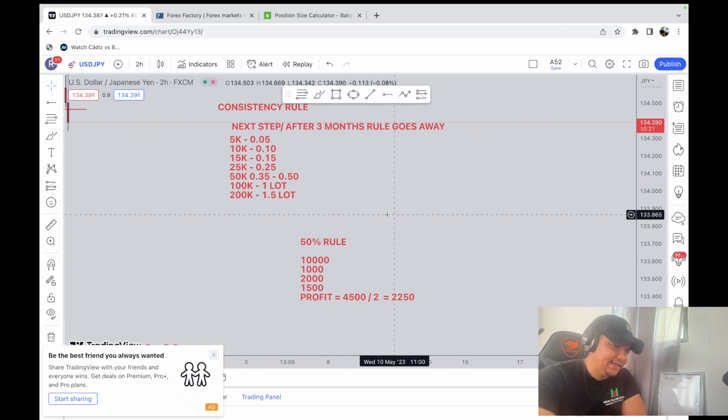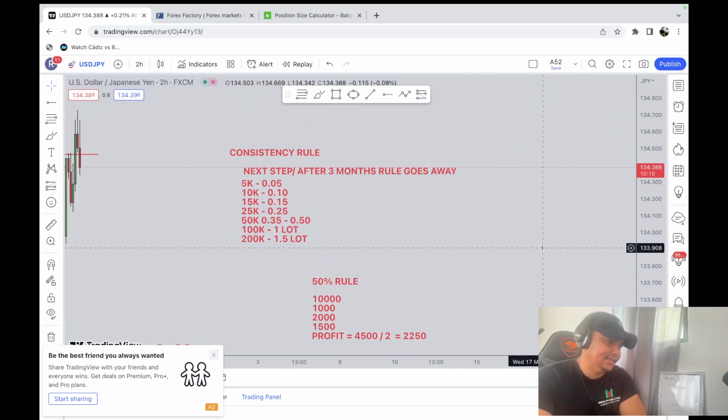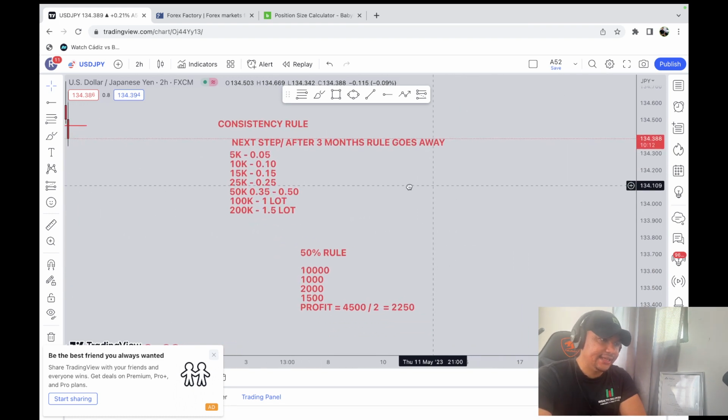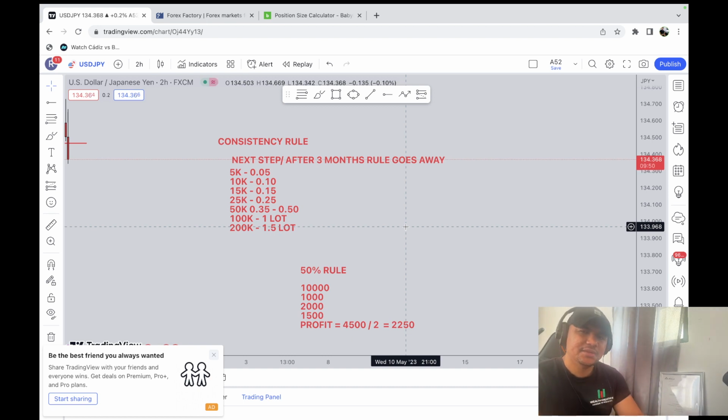When the withdrawal is going to come, I can't tell you that. You must just wait, like I did and still do. In any case, guys, that is the simplest way. This consistency rule is going to complicate your life, and that is the easiest way to understand how to work through it. Until you've gone past the 3 months, then you can trade the account with a 1% risk, any lot size you want to. Then you can go crazy. But for now, let's be disciplined.